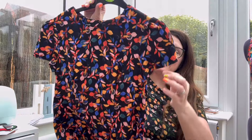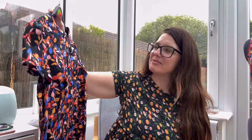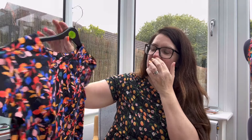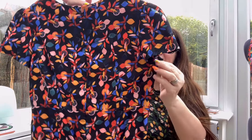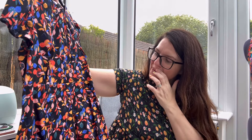Another dress I made very early in my sewing journey is one of the Tilly and the Buttons dresses from her first sewing book, Love at First Stitch. I made it in this gorgeous black poplin with fruit all over it. I actually have this same fabric in white, which I think would make a lovely t-shirt. This dress doesn't fit me anymore - it's a Tilly size three - but it's a gorgeous fabric and I just can't bear to get rid of it. It's my very first dress and part of my sewing journey.